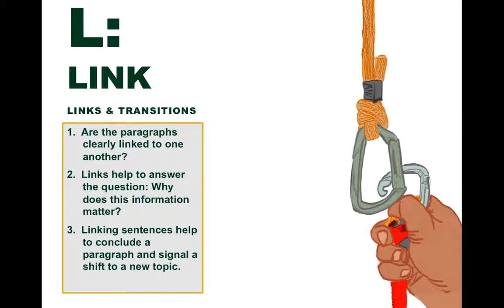Linking sentences can also help to conclude a paragraph and signal a shift to a new topic. So sometimes you're ending a topic and you're going into a related topic that's easy to transition into. Sometimes you're ending a section and you can't necessarily transition into that very smoothly. In that case, you can just link back to your main thesis.